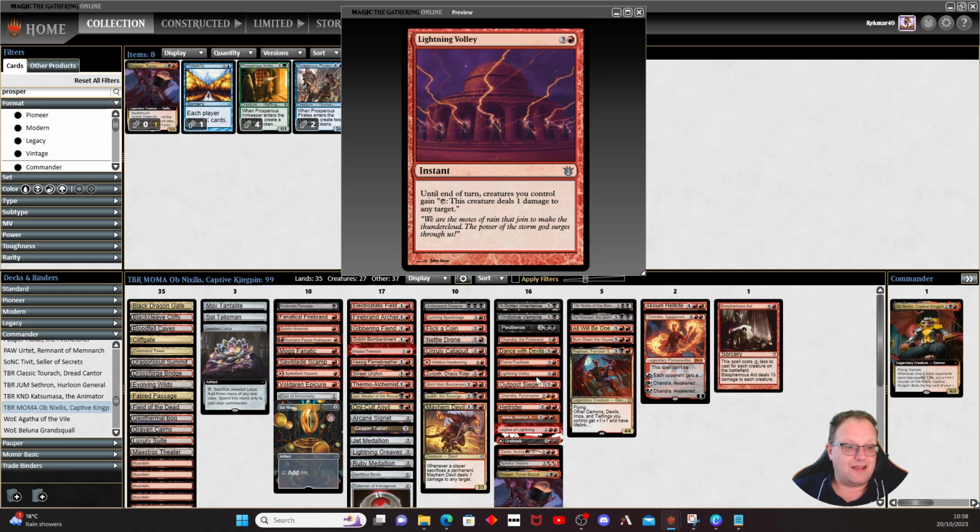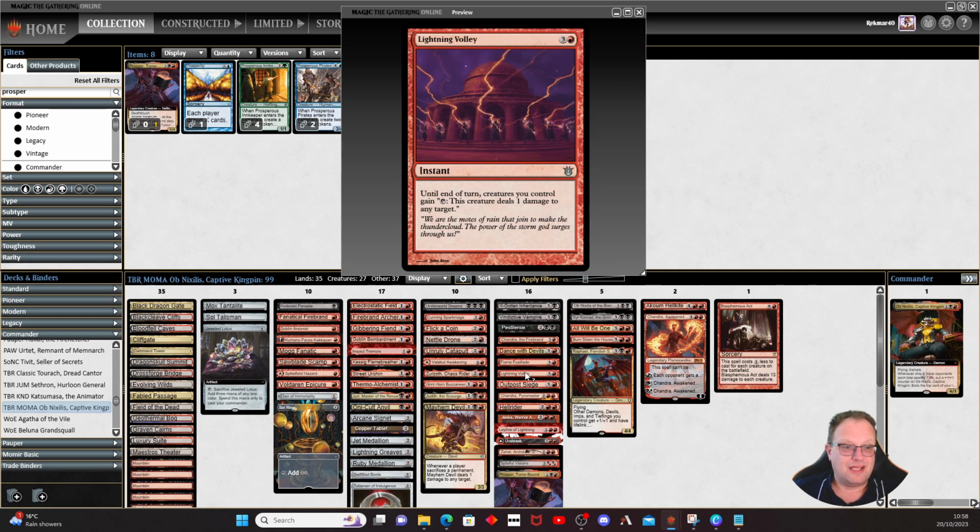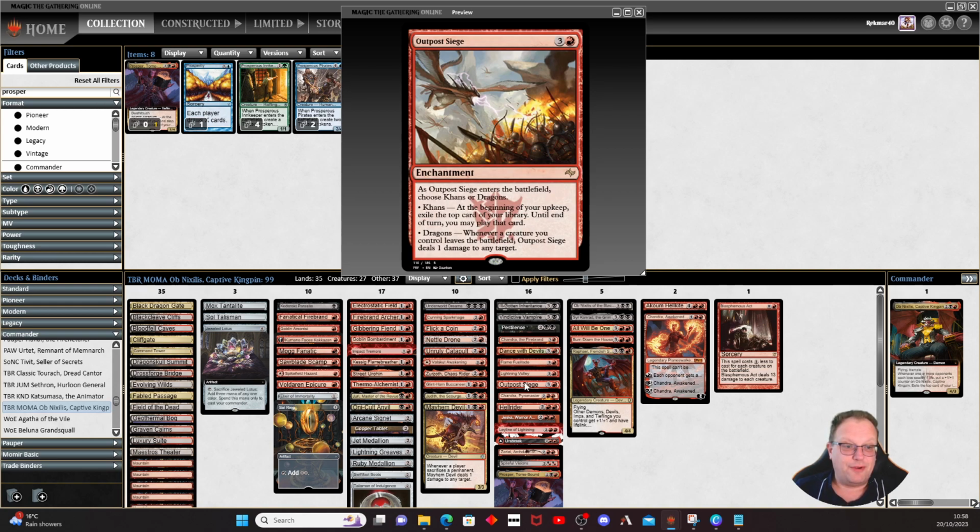This is the other version of it. We had the Fusillade here, which is better for all permanents. Lightning Volley is an instant, only does creatures, but the same idea. Outpost Siege, whenever a creature we control leaves the battlefield, it deals 1 damage to any target. So leaves the battlefield is key here, because even if they exile it, you still get the 1 damage. So bear that in mind.